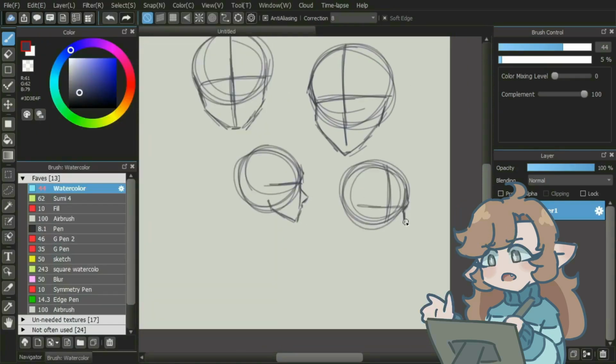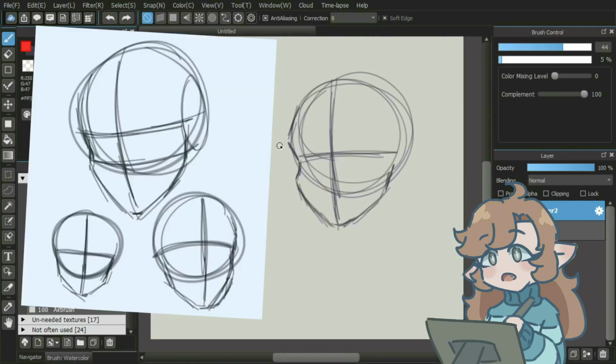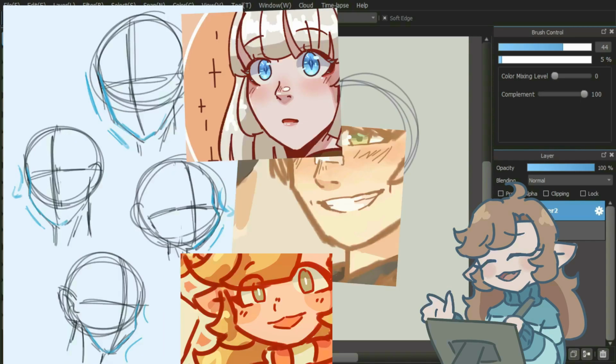The chin is kind of hard to say. I don't really have a way of measuring this. I basically just eyeball it, but it's about the top half of the circle below again, like so. The way the face is shaped, it juts out at the brow, goes back in towards the eye, and then it juts out again at the cheekbone, and then it kind of does a little slide and bumps out again at the chin. Although you can't see this from the front view, it's pretty evident in 3/4 views, but it's also kind of a style choice.